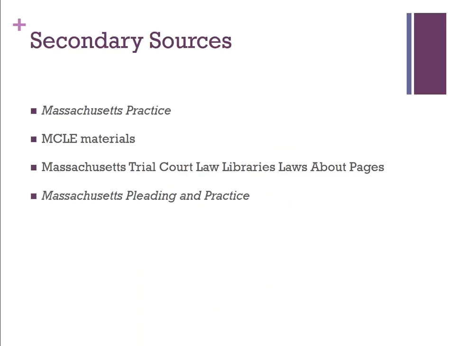So let's talk a little bit more about the methods listed on the previous slide. This is just a reminder of some of the key sources we've talked about for Massachusetts legal research. When you're using secondary sources in Massachusetts, some of the ones that you might be looking at are the Mass Practice Series or the MCLE, for example.